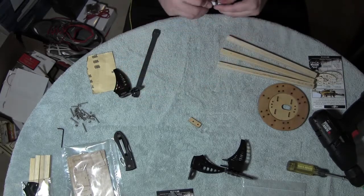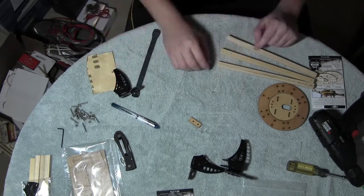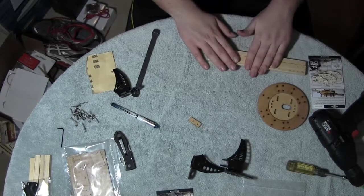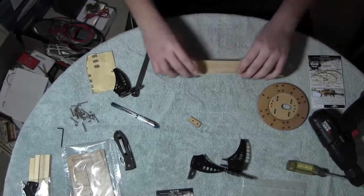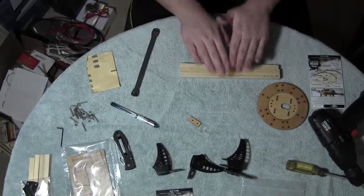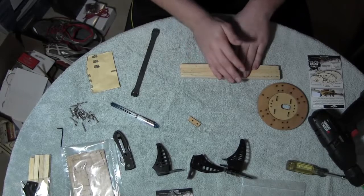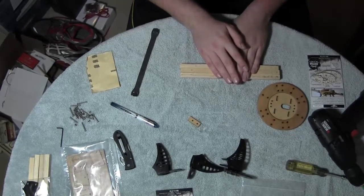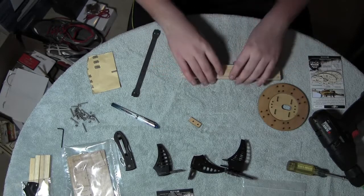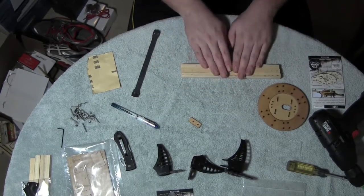You might want to save that in case you want to do, say, a quadricopter later on in time, or even a hexacopter, or even an octocopter if you have the will to do one. So I'm going to go ahead and drill all these out. And like I said earlier, I believe it's a 3/32 drill bit to drill these out. If not, I'll state so later. But I'm going to go drill these out.